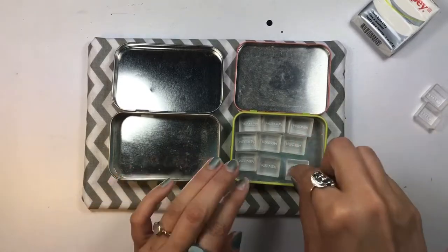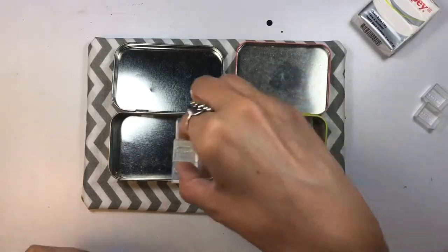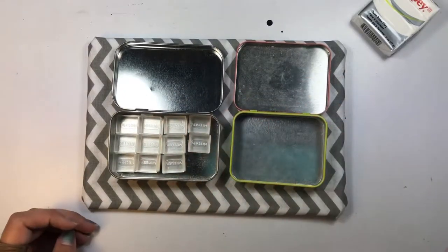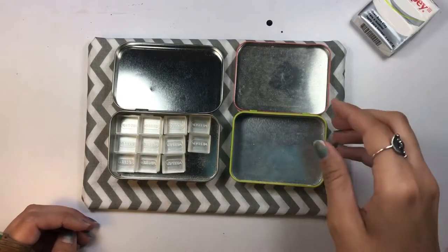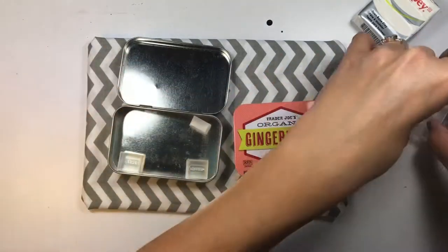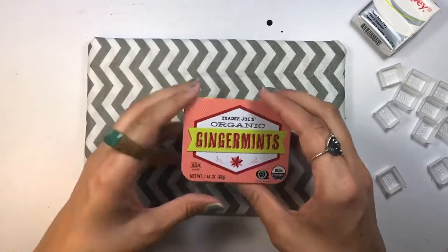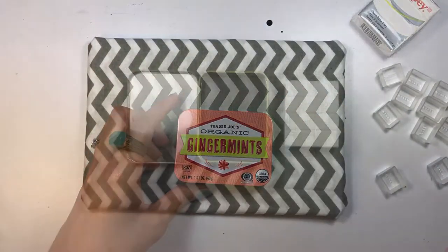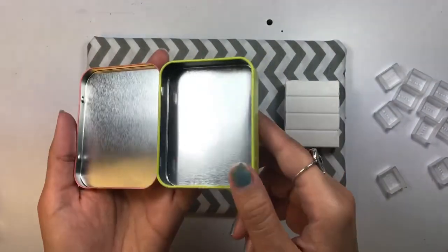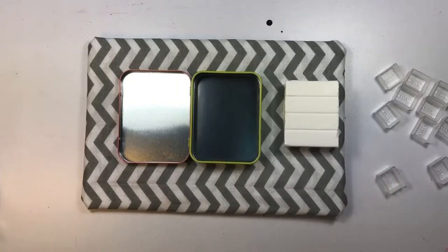The tiger tin could fit about nine pans, and the other one could easily fit twelve. For this project I'm going to go for the nine, so I've made my decision. I'm going to pull these out and go clean the tin really quick. Now I have a completely dust-free tin — I've wiped it down to make sure it's 100% clean and dry. That's really important. Now I have my Sculpey clay and it's time to mix it and knead it together until it's really soft and pliable.